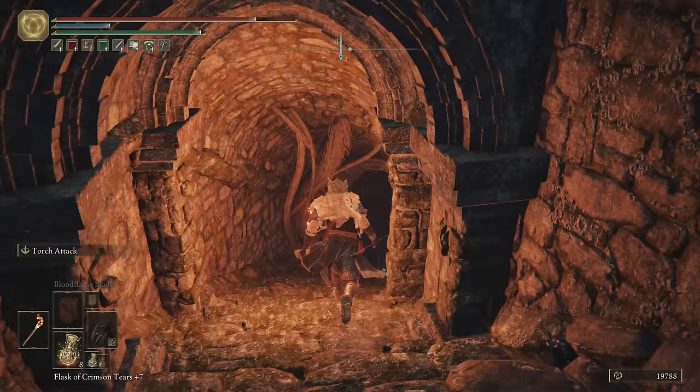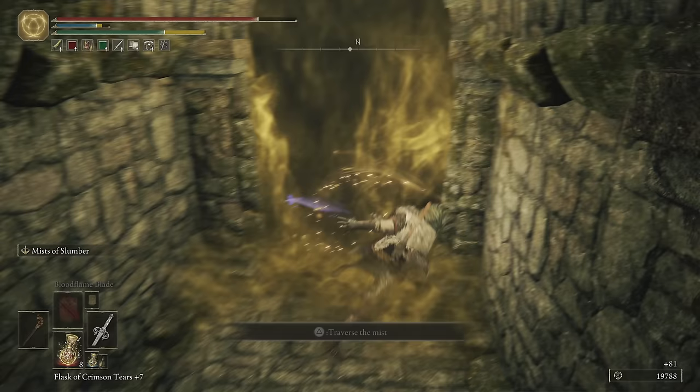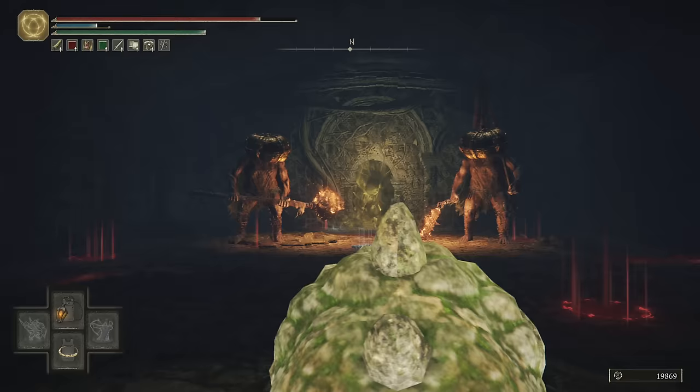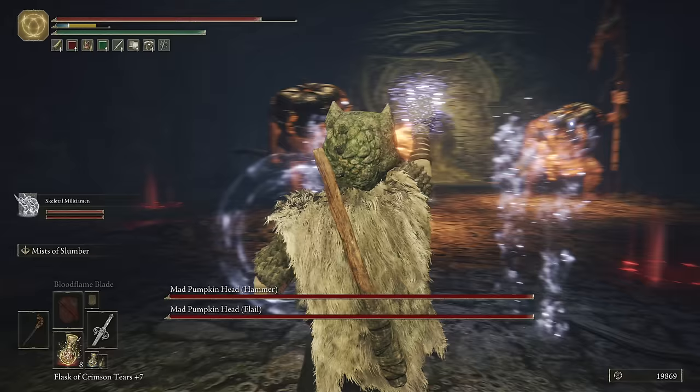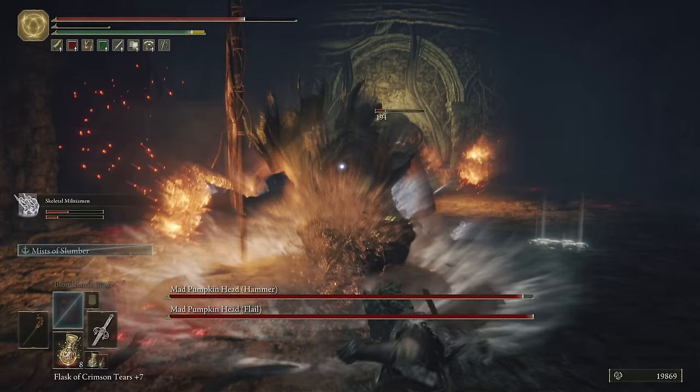Alright, so this fight is Double Pumpkin Head. Now, the way this sword works is the weapon art will do a wave of sleep. And if a target falls asleep, it should stay asleep for the majority of combat. So I'm gonna try and show off this strategy. But like I said, I'm not too keen on it. I am not big on stuff like this. It feels very iffy.